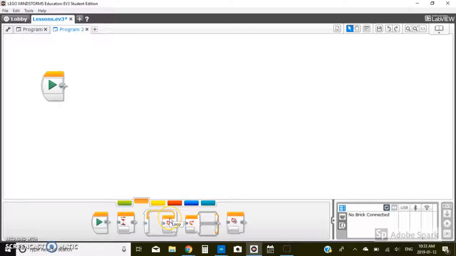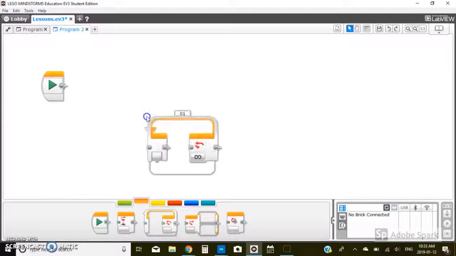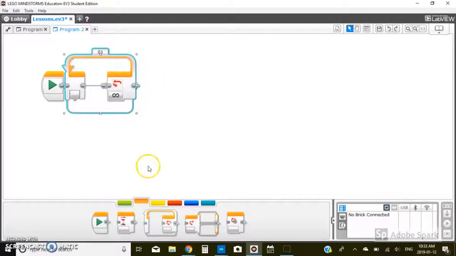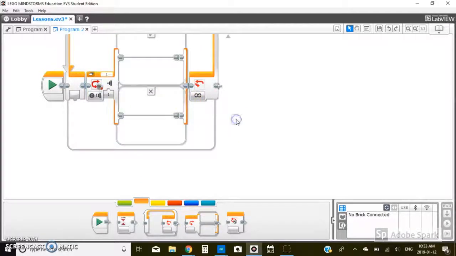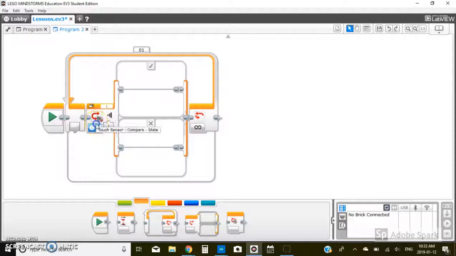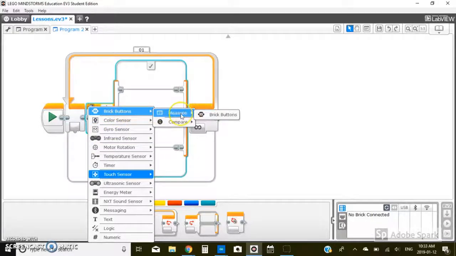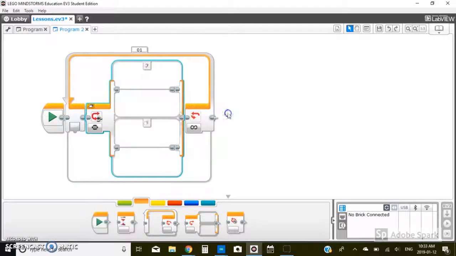Now this one is just going to be a program with the 5 brick buttons. So you'll put a loop, you'll put a switch, and then you're going to have 6 cases for it. You're going to first switch it to brick buttons, measure brick buttons, and then you'll put the 0 as the default case, and then you'll add 5 more cases.